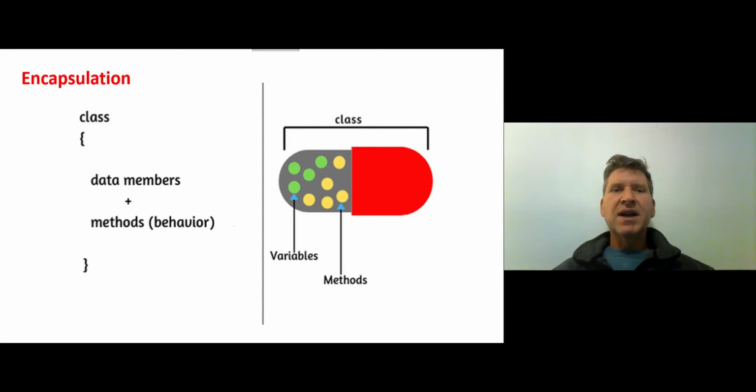Encapsulation, or information hiding, talks about how we can encapsulate the data or contain it within a certain class. The encapsulation has the data members, which we'll talk about in a minute, as well as the methods, or the description of the behaviors that we can have for that particular object or what can happen in that class. They illustrate it by showing a medicine pill. So you have variables and methods that are contained within a certain envelope or class.